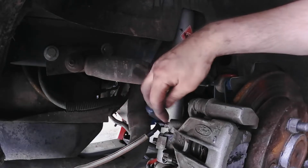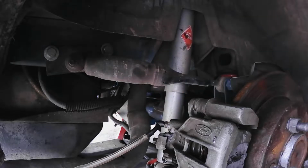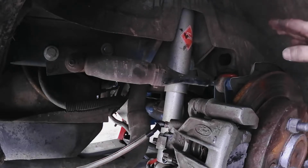Now there could be a little bit of leak in this system because this isn't the top end kit right here. But I'm reasonably sure, like what I did on my dad's 97 Dodge, that I can get most of the air bubbles out. And you always got to go back and make sure that you're not draining the master cylinder, the cap's off. I need to make sure it's always topped off.